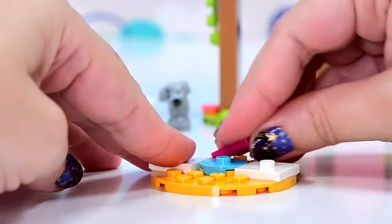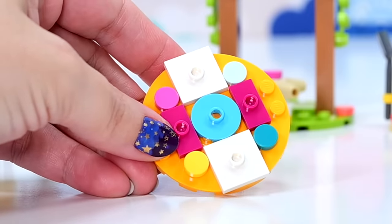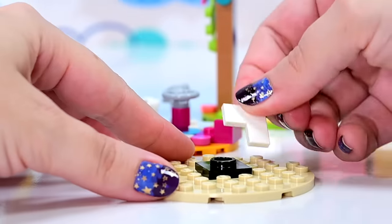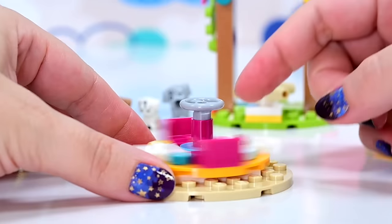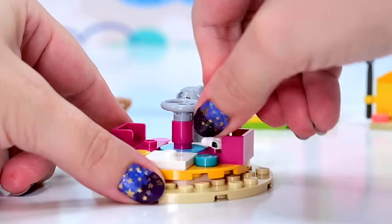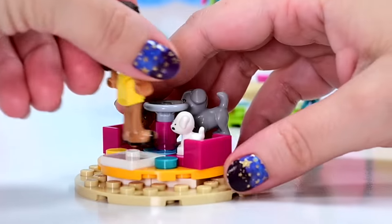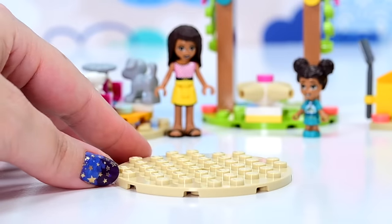So we've got our turnstile entryway, and this is a round thing with many coloured dots in the corners, some seats, and a spinny steering wheel in the middle. You can steer it round and round because it goes on this little black axle kind of thing which allows it to spin. It's one of those things where you get on, get giddy turning around and having heaps of fun — but when you get off you realise how queasy you are and possibly throw up. We can put all of the puppies on here, and Liz too.